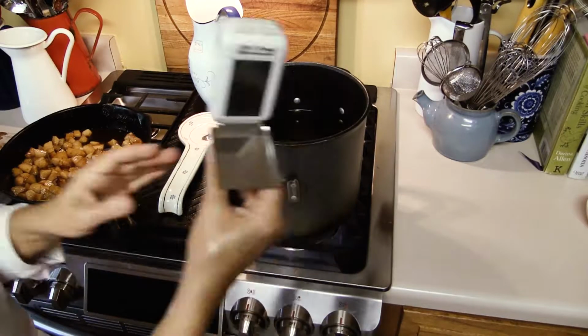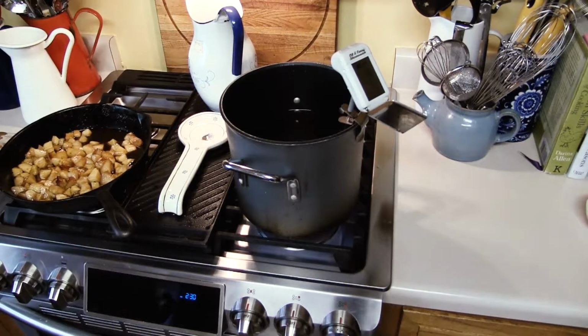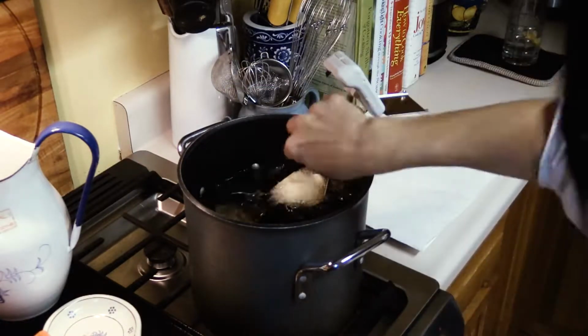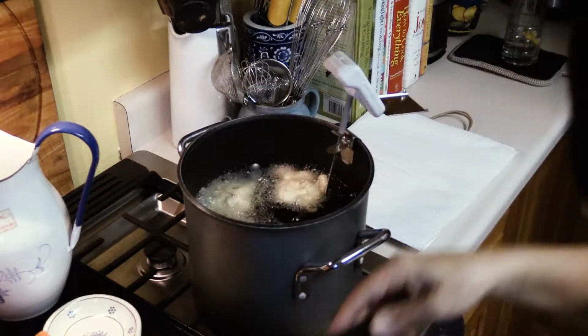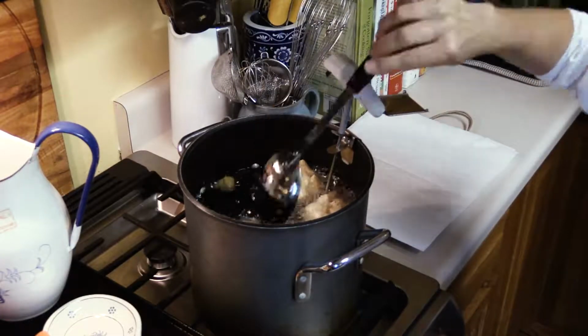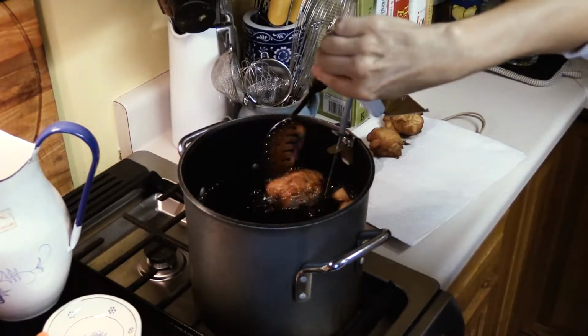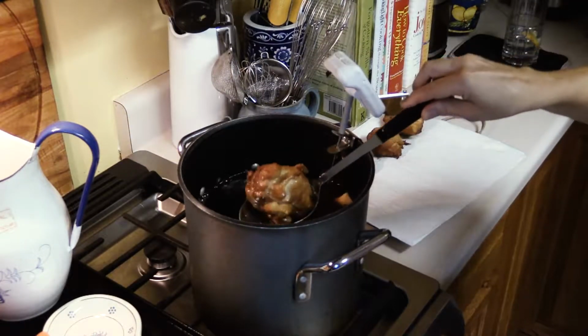We want our oil to be between 360 and 375 degrees. I'm basically adding my fritters 4 at a time to my heated oil. Just fry for about 1.5, maybe 2 minutes per side until they're golden brown. And then you're just going to take your slotted spoon and turn them.